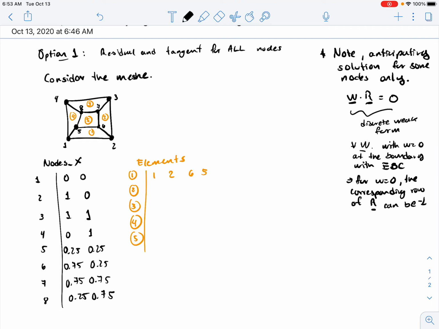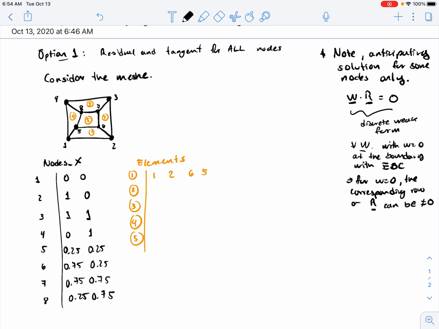It can be non-zero because w is 0. So if w is 0, then when you multiply that with whatever is in that row of R, the result will be 0, so you will be satisfying that equation. So why is the residual non-zero at that point? It is because there is some reaction force or reaction flux, a reaction basically, so an unknown derivative for your field. So that's the main thing. Not all of the rows of w are 0.